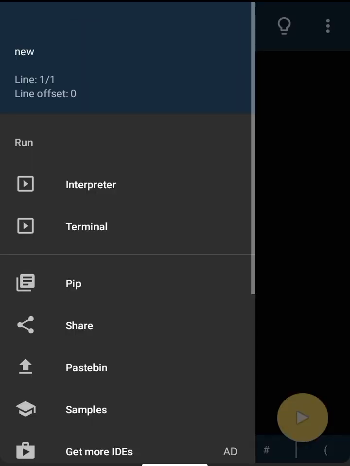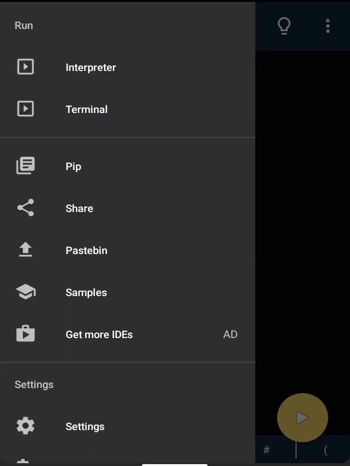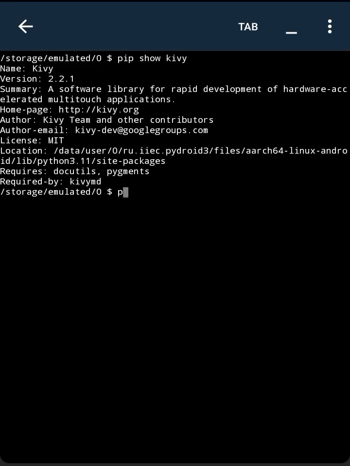And if you need a specific module or library to work with, you can go here in the left menu section. Here you'll see plenty of options like terminal, pip, interpreter and settings. We will enter the terminal. Here you can install necessary libraries by simple commands like pip install. We will see whether Python and Kivy are pre-installed or not. For that, run pip show kivy. Look, it's showing the version of Kivy installed. Same with python --version, and here we can see the Python version.